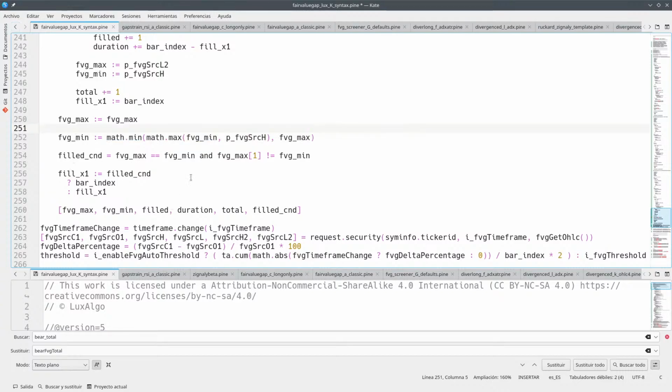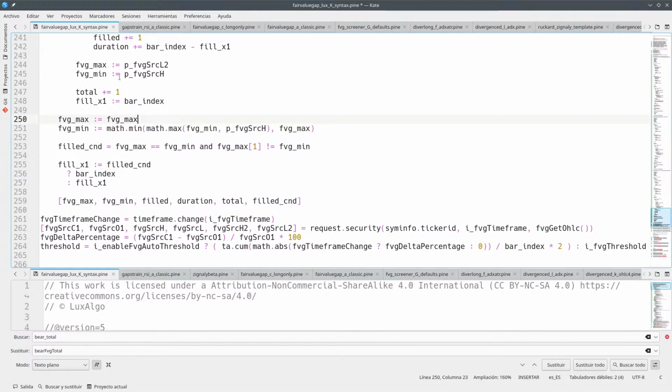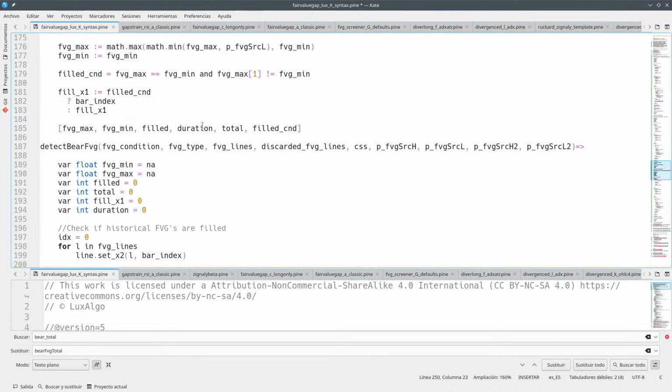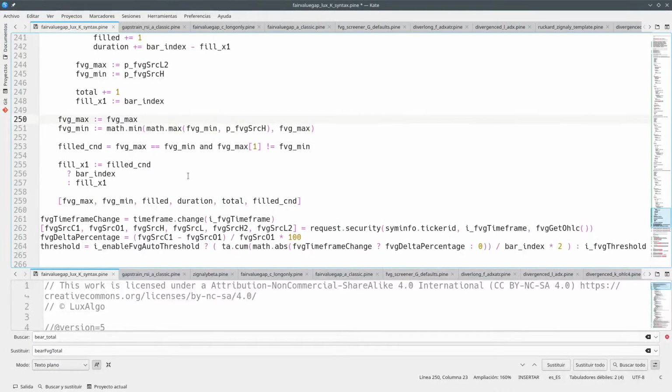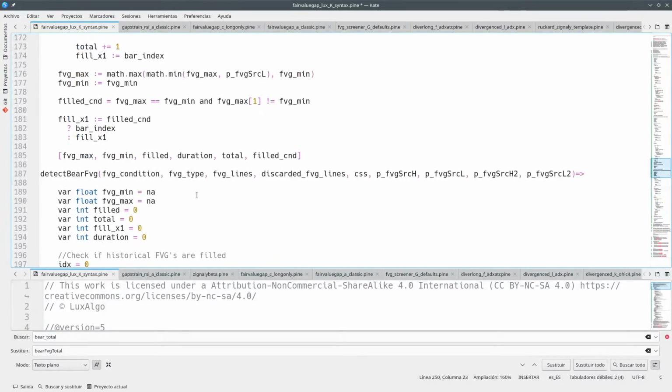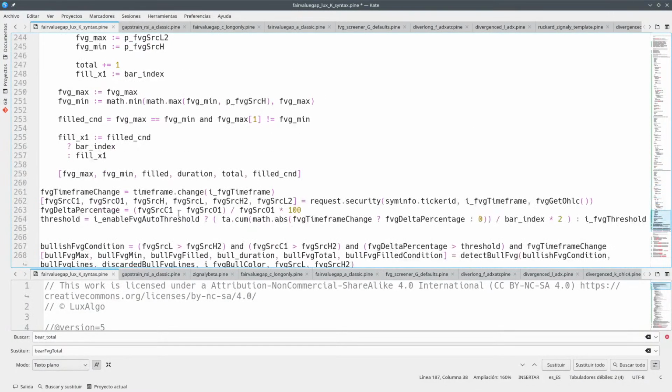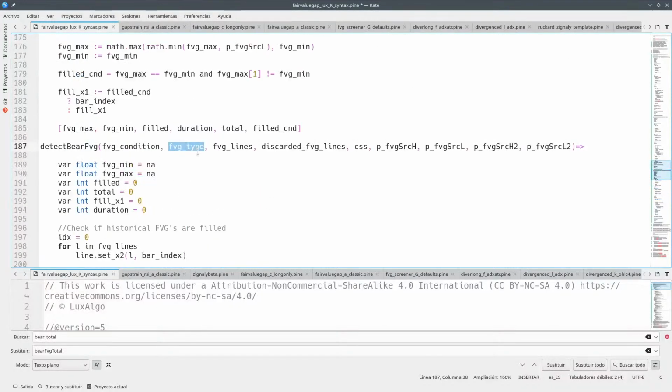So now if you take a look up there, it should be the other way around. So this one or this one, and this is the way it is. So this type, it's not used anymore, so we can remove it.